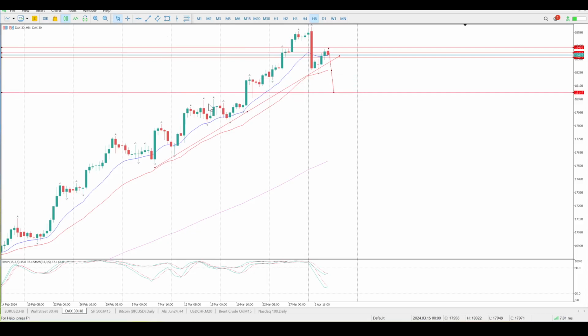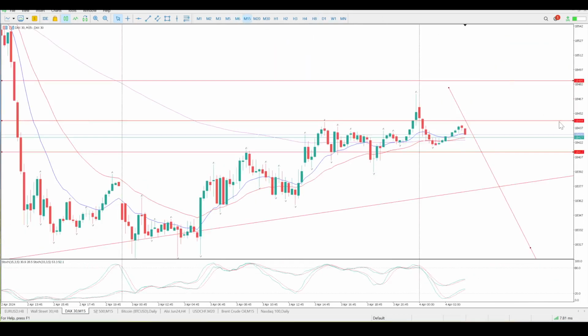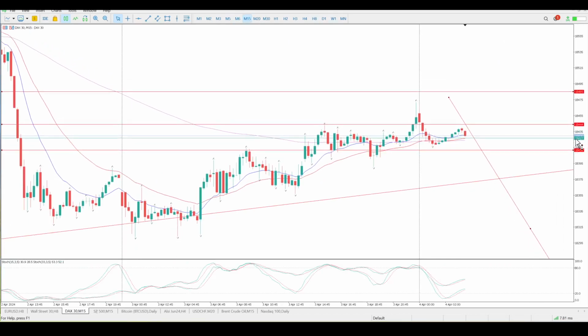And if you look just below us, look at the strong area of potential support we have here at 18,032, and measured move target would be 18,147. So that's definitely on the cards, but it is against the bigger trends, so take it with a big pinch of salt. Rather get down to 15 minutes and just watch what's going to happen. If we were below all the moving averages here, I'd be more bearish, but the fact that we're in amongst the moving averages, this is a range and you have no idea which way it's going to go.